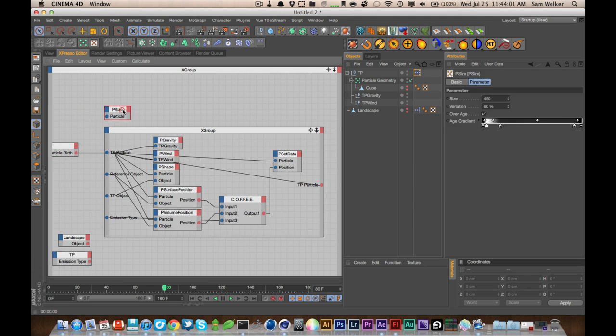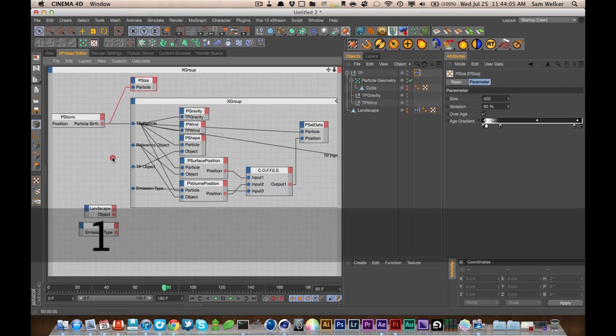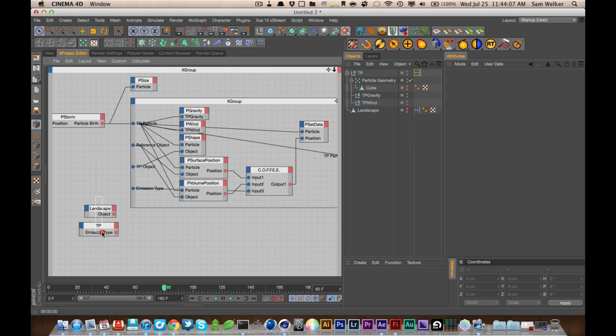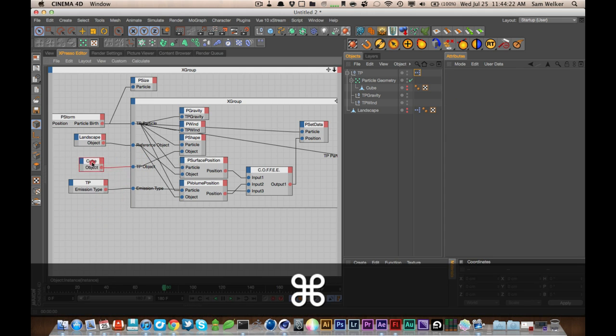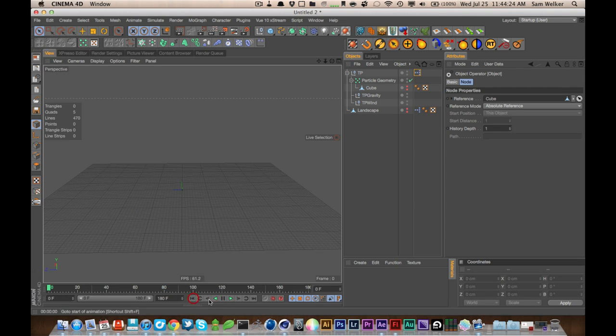P size we can set up externally, either from right here, which we'll do for now, or at the other end, and we'll just leave it now. Okay. Let's go ahead and set up a landscape object as the reference object. The emission type will come from where it was earlier. We'll drag the cube in and set that as the object for the TP object. And let's make sure it still works.